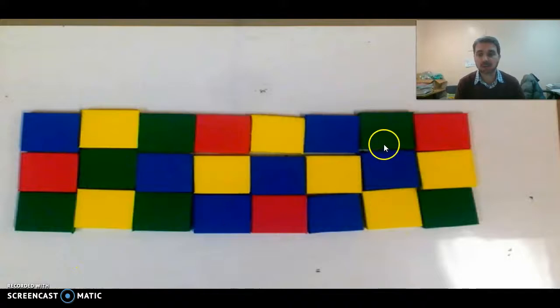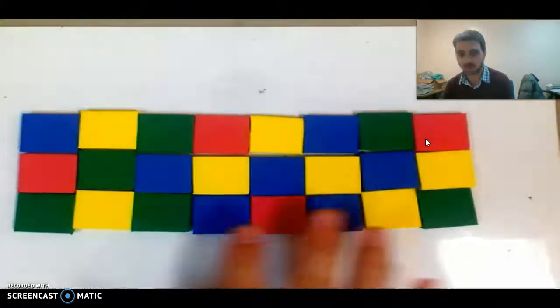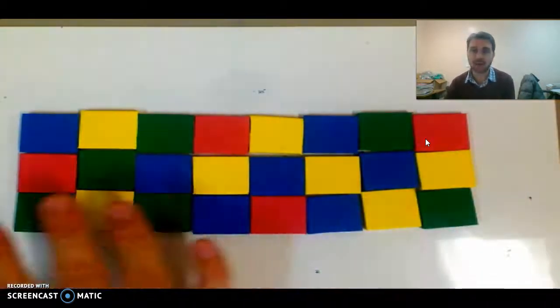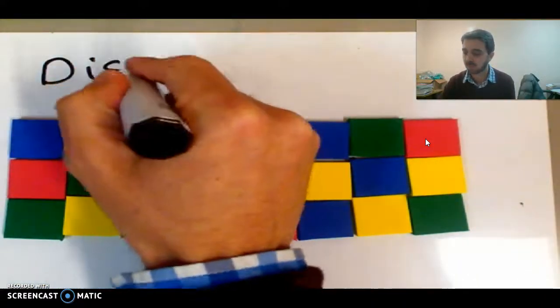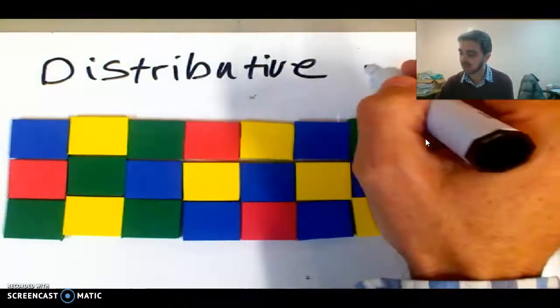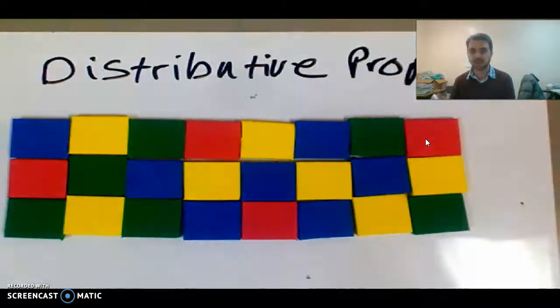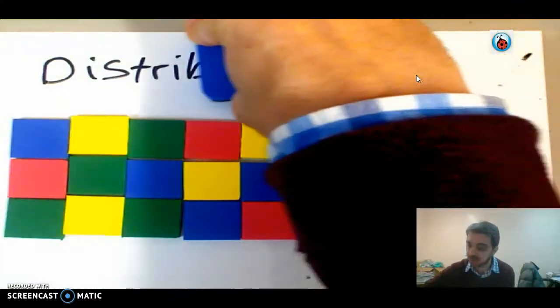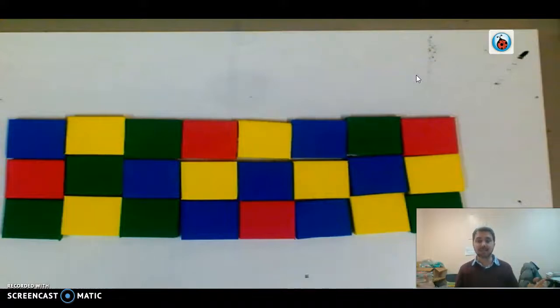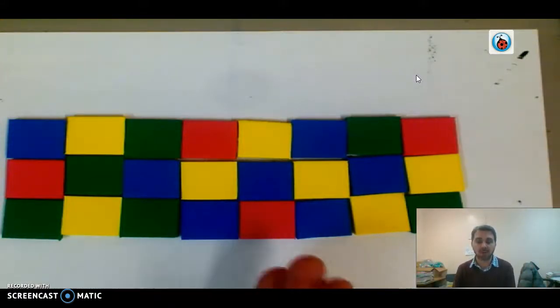So, what I want to show you is this. I have some square inch tiles, and they are in an array. It looks like the area model. What I want you to understand to start off is there is something that we use to multiply, and it is called the distributive property. You probably heard of this last year or maybe even this year. Very, very important. It's kind of a funny word. What does that mean? Well, let's take a look at what the distributive property means, because it's very, very helpful, and I'll explain soon why that is. The distributive property basically says, if you want, you can break up a multiplication problem into as many parts as you want.